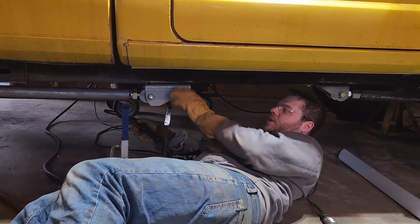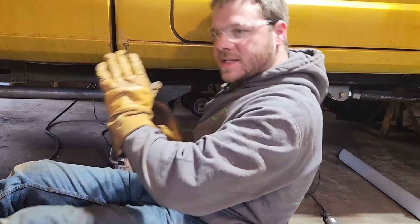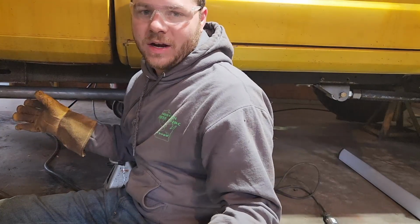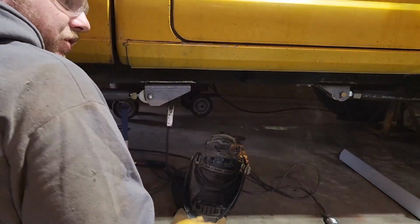You always want to make sure you get some good hefty tacks on these, because there's nothing worse than you tack this stuff on, you get it all set up, you go to cycle the suspension, and then you got stuff breaking off. So good tacks, make sure it's solid, and I will see you in a few minutes.